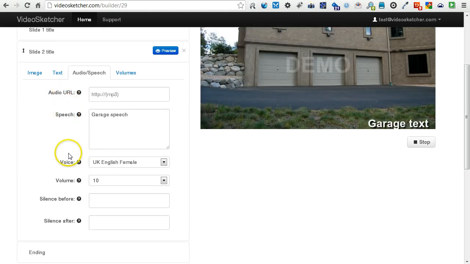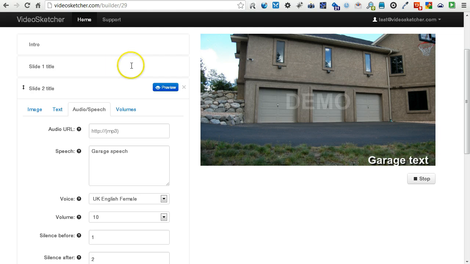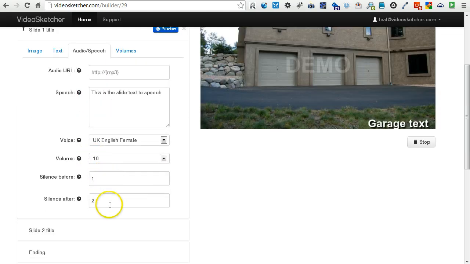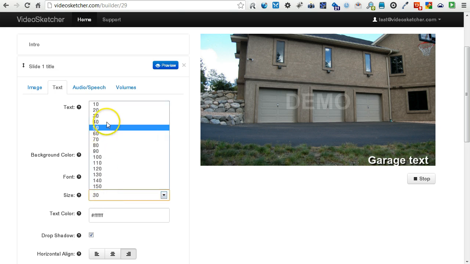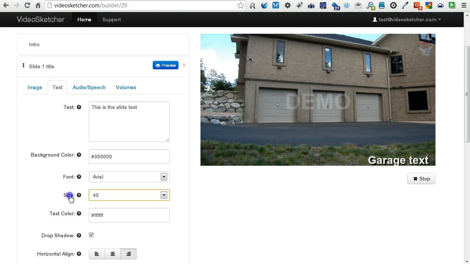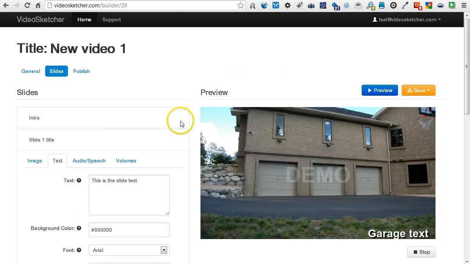Now that'll work for anything where you get that little cursor. It doesn't work for everything, because you probably don't want the same text on every slide, but I want the volume the same and the silent setting. So let's say I want 2 seconds here, Control click. Now if I go to slide one, speech, we see the same settings here. This also works for the text. We'll stick with Arial, but maybe I want it a little bit bigger. Go to 40, click this to adjust the text all the way across. Now the text on all the slides is set at 40.